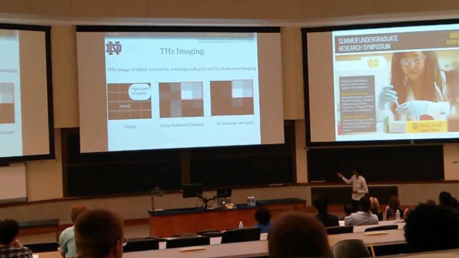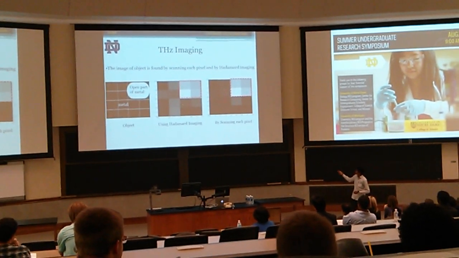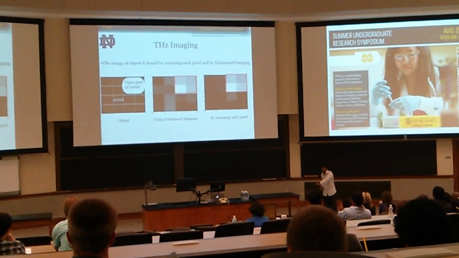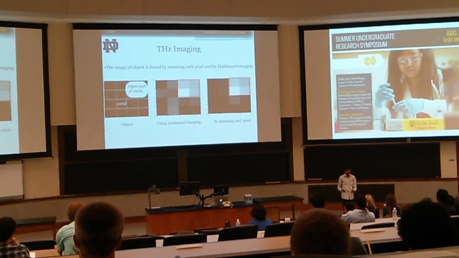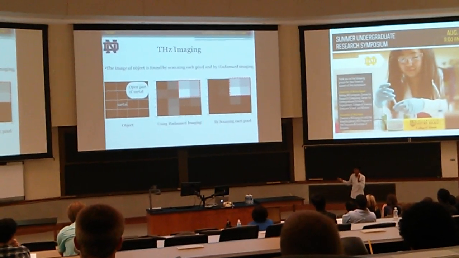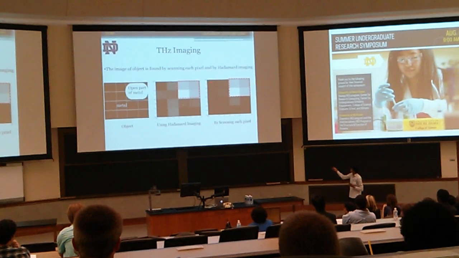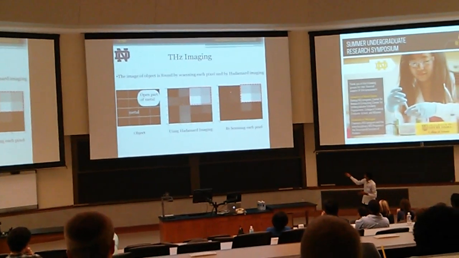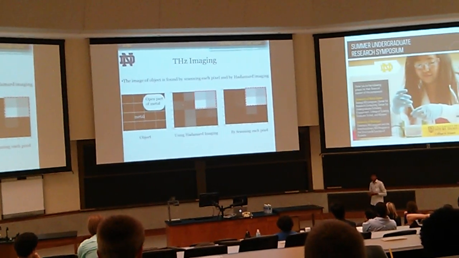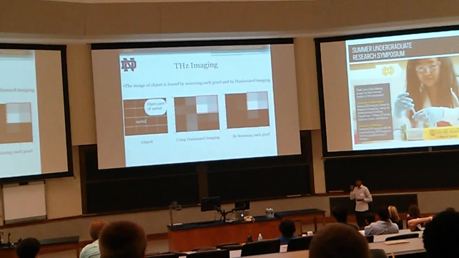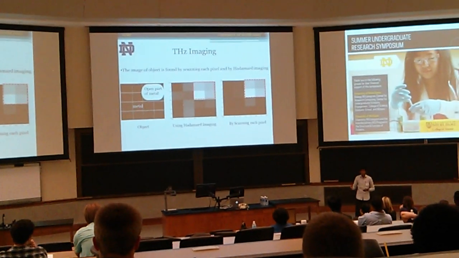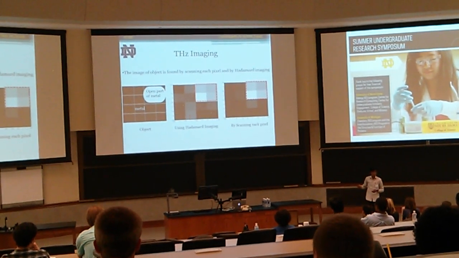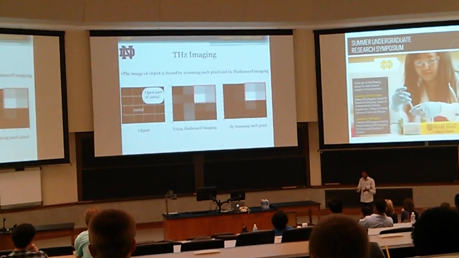So these are two different methods. In the first method, scanning each pixel, we place the object behind the silicon wafer in front of the terahertz source, and then each pixel is projected white. Once I project white in the first pixel, at that particular point the terahertz radiation is blocked, and then the second pixel, third. In this way, we project 16 pixels and find what exactly is there at every pixel. If there is an object, there is less transmission. After we get the recorded transmission at every pixel, we do the reconstruction of the image.